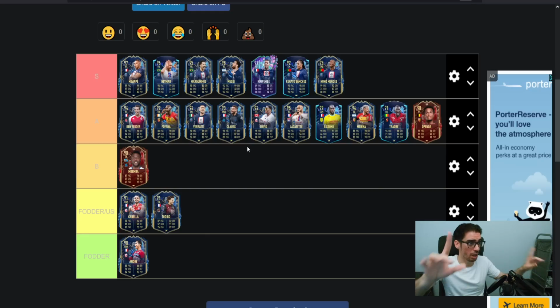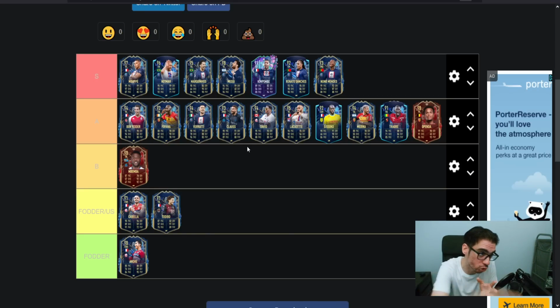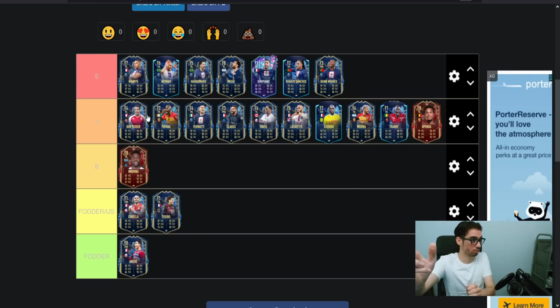By the way, I have to mention this before I leave. Don't use this list to compare to another list because we're looking at it just from that squad, okay? Because like I said, the A tiers, you can argue if I put them in the Premier League, some of them could be S tiers. Food for thought.